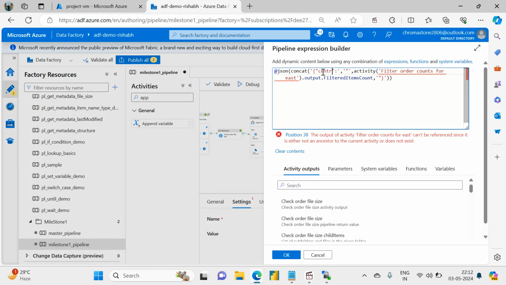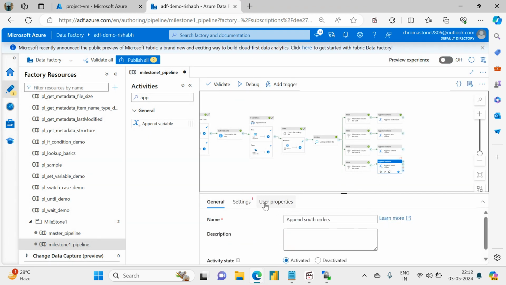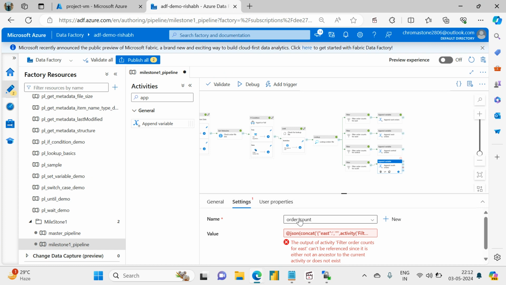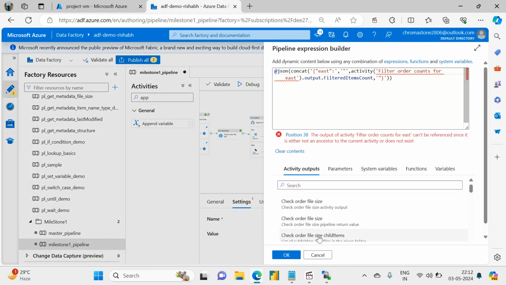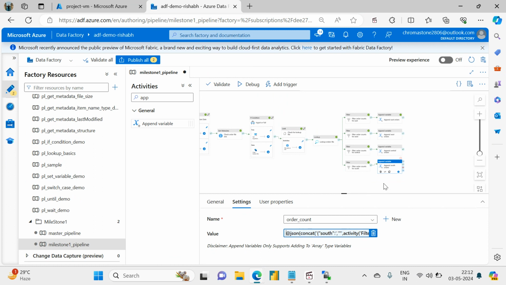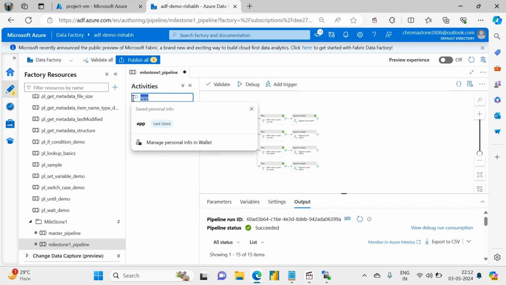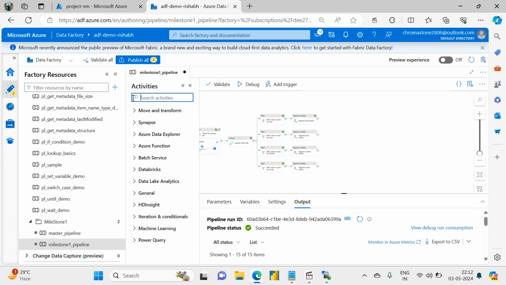So it will be central, central, and here it will be south and south. Okay, fine.